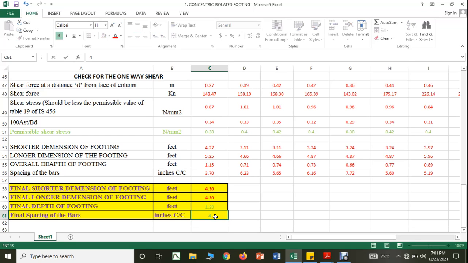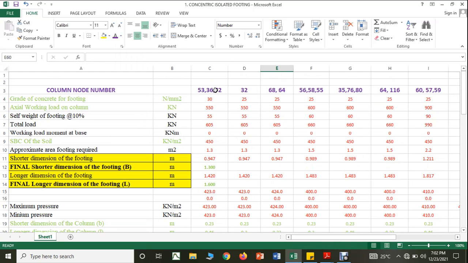giving a spacing of less than 4 inches is very difficult, because when you give a spacing of less than 4 inches, the aggregates will not pass through the reinforcement, so proper vibration will not occur. Therefore we never go to a spacing less than 4 inches; we maintain a minimum spacing of 4 inches. I am maintaining the 4 inch spacing, and these three also I will maintain in this color only. So your first column design is done.